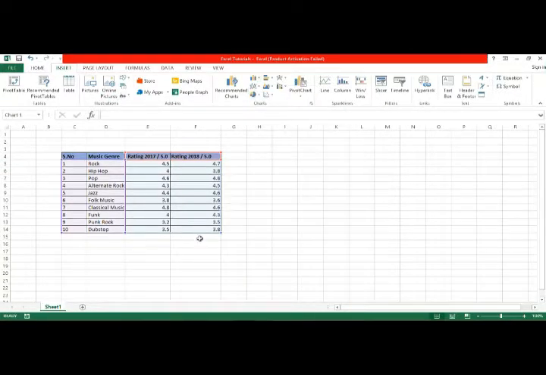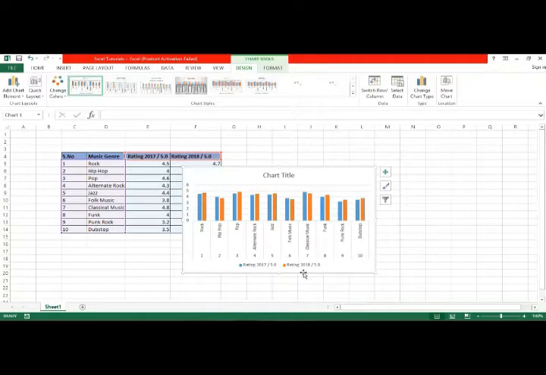So this has been already selected, and as you can see, we can update the chart title to rating versus music genre. I think that is appropriate.